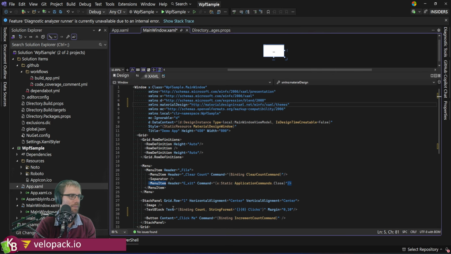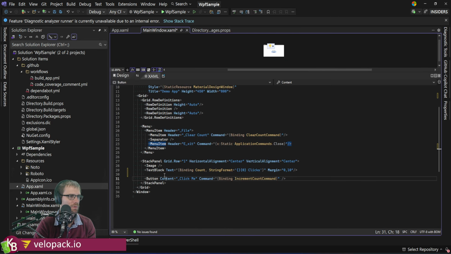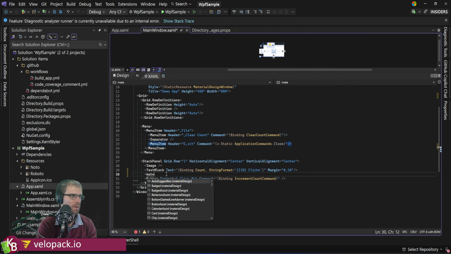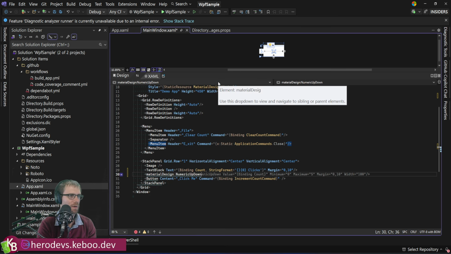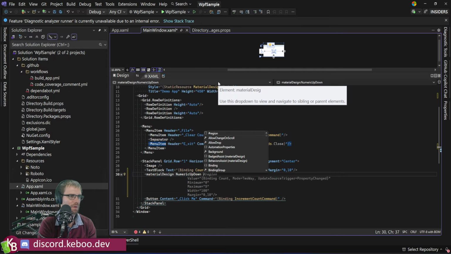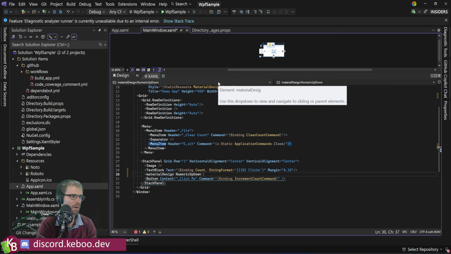See, put it there. And then we will do material, markup down. Wow.